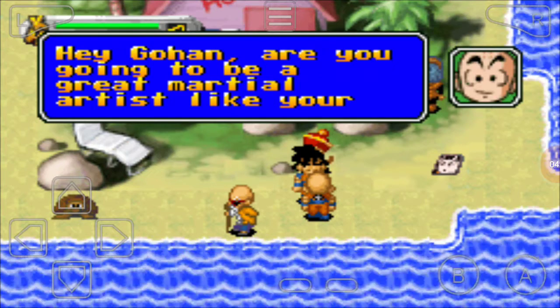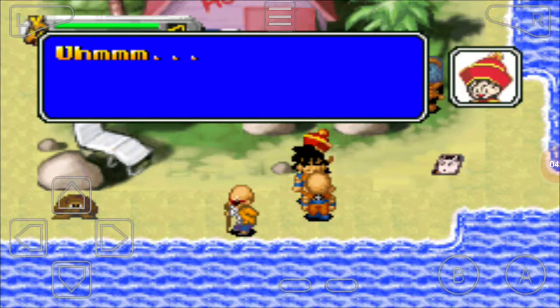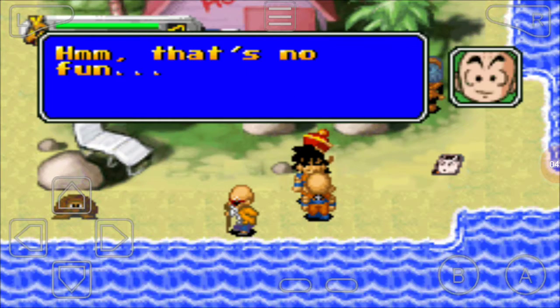But here we go. Hey Gohan, are you going to be a great martial artist like your dad? Chi-Chi wants him to concentrate on his studies. She doesn't want him doing anything dangerous.